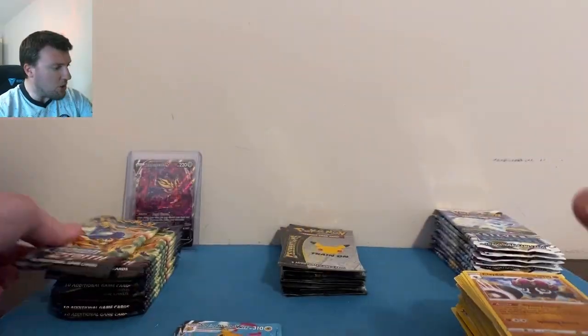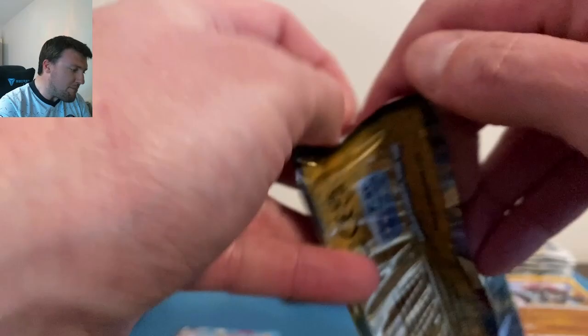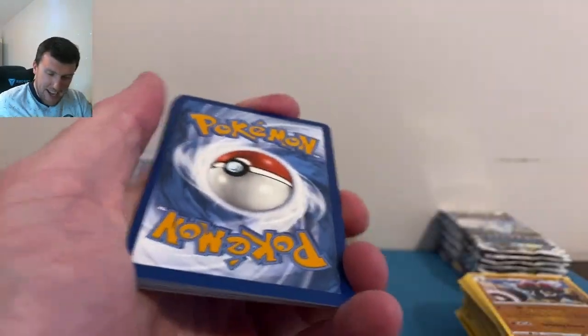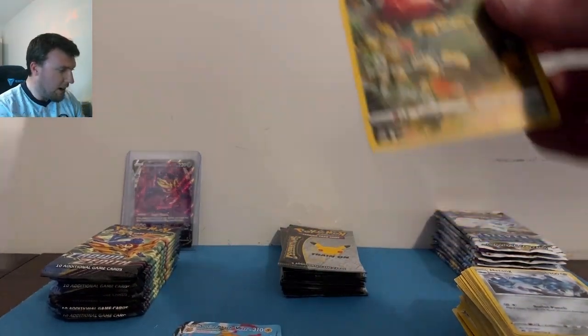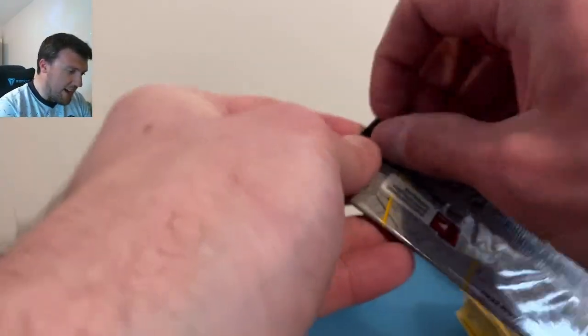Stunfisk and Incineroar. Crown Zenith. Not making many friends out here recently, I must say. Not many friends are being kept here by Crown Zenith. V-Star Energy. Okay. Another Paris and a Leon signed card. Okay. Adaman just happened to land on my sleeves over here. Move out of the way. Adaman, I don't want your presence on this desk anymore today.